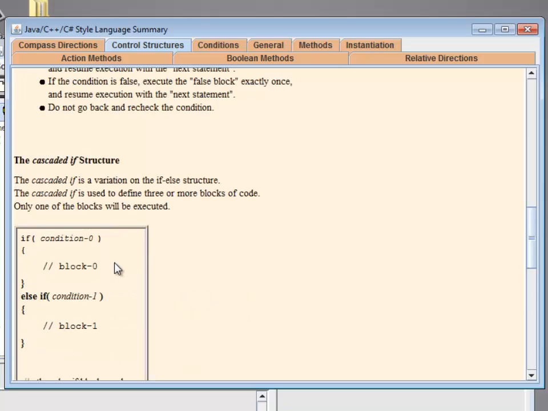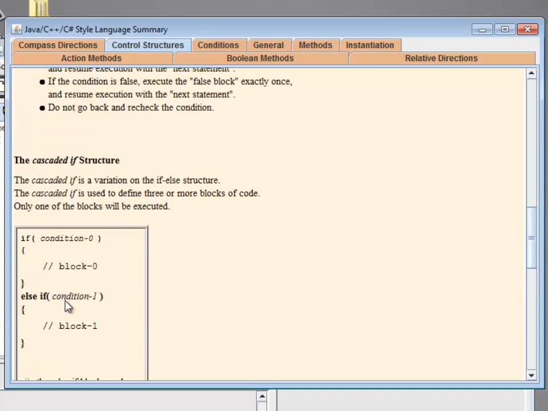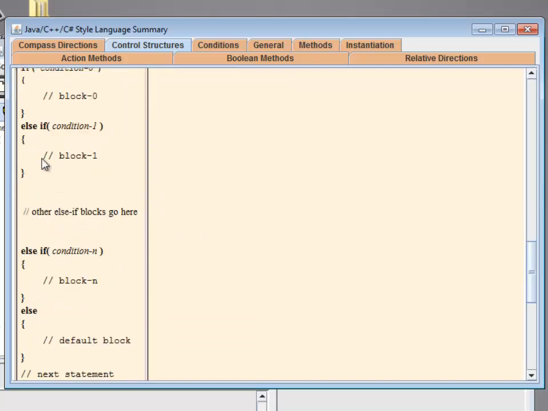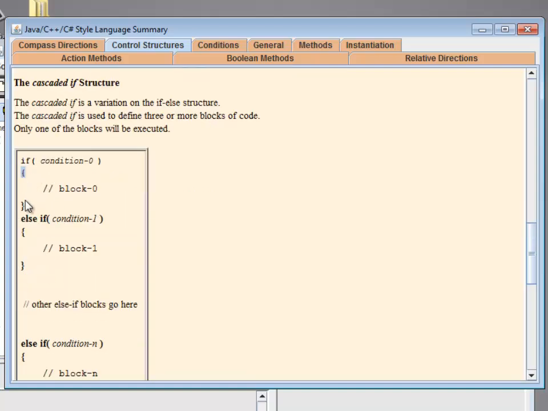Now, if you have the series of if, else if commands, it'll only do one of these things without checking the rest of the if statements. So if the first thing is true, it actually doesn't do any of the following ones. Notice that there are curly braces inside of here. So the if statement, whatever the question is that you're asking, goes inside of the parentheses, and then the block, the two curly braces, are what are executed if that command is true. And by block, this could be one statement or it could be multiple statements. It could even have if statements inside of if statements.